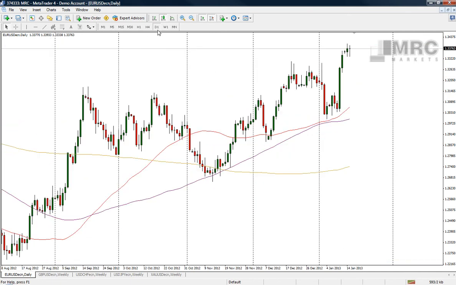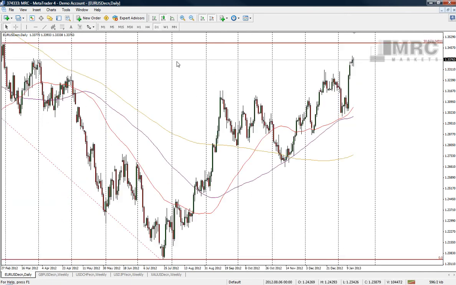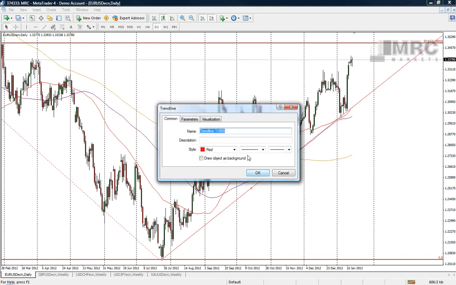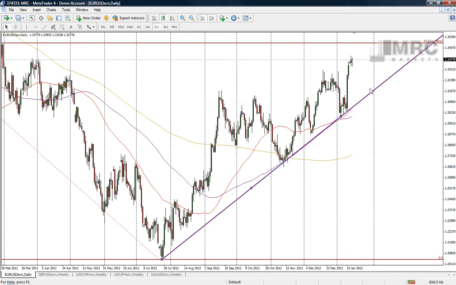Let's narrow it down to lower time frames. What you've got here on the daily is a really solid trendline support. I'll also change the colour of this trendline so you can see it a bit clearer. We've got a really decent trendline support there, which has been holding since July of 2012, so a very strong up move. The main reason is that we really haven't had that much bearish news.